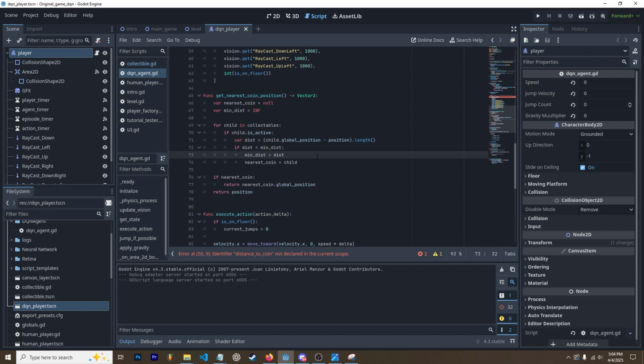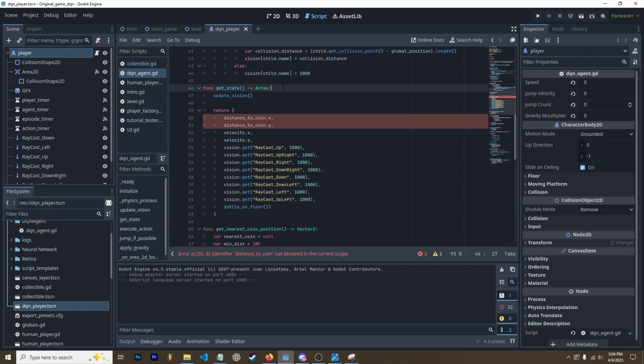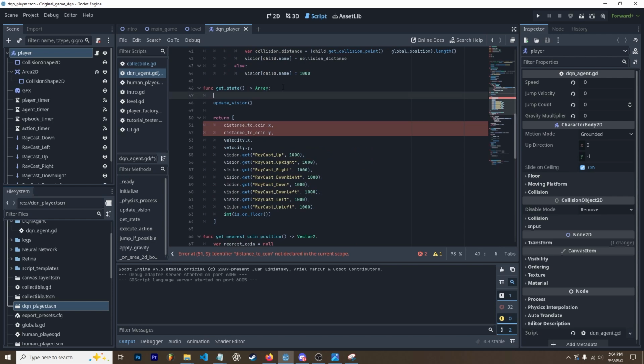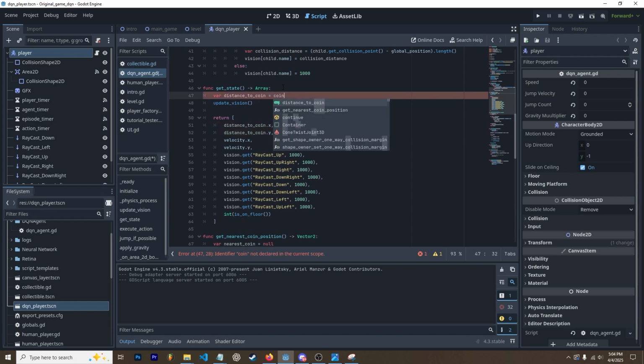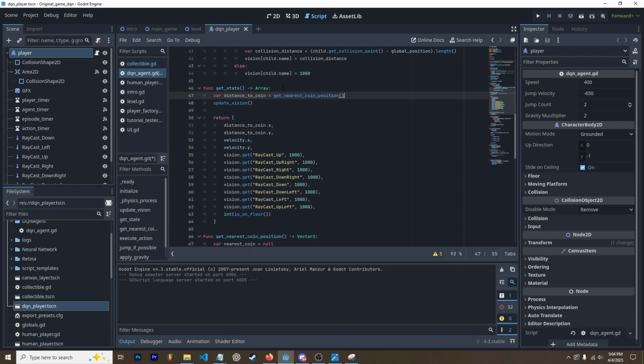So then now to calculate the distance to the coin, we can just do a formula in the get state, like distance to coin equals coin get nearest coin position, and we subtract this by the agent's position, and there we go.